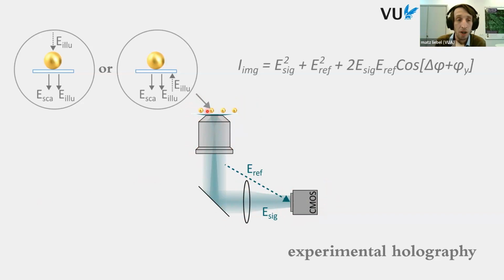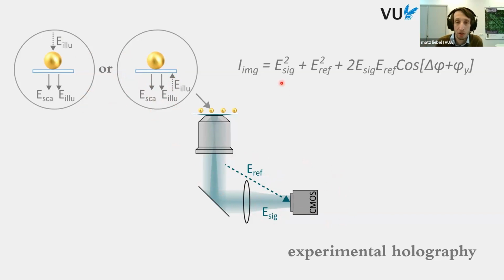And then, as you know from microscopy, there are normally 2 ways to look at your sample. You can either transmit light through the sample from the top, in which case you detect scattered light and illumination light, or you could illuminate from the bottom. And again, you would detect scattered light and back reflected illumination light. So there are some differences here, of course. But in the grand scheme of things, whatever we detect from our microscope, we call it the signal electric field. And then all that holography does, it sends a reference wave onto your detector, with the idea being that you're able to ensure phase-sensitive detection.